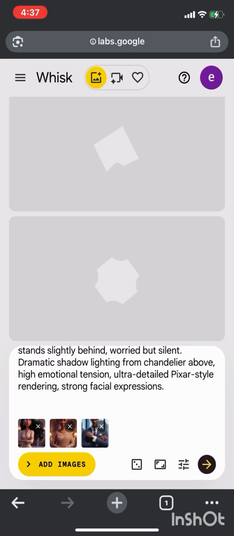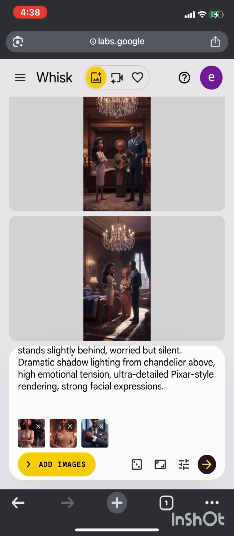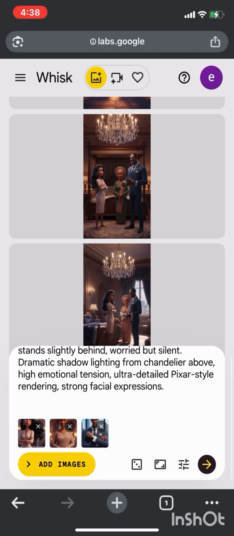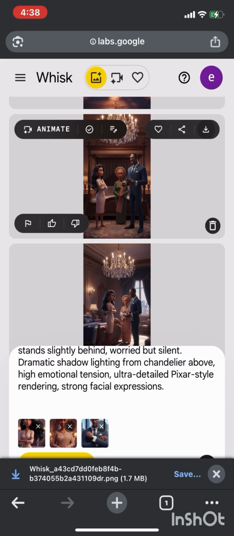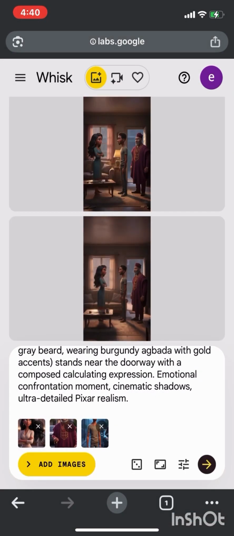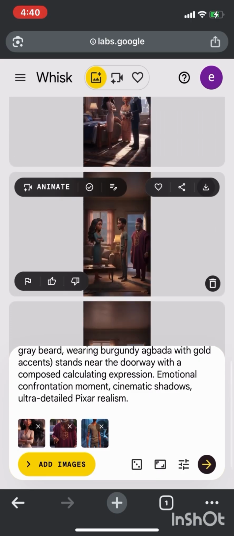Let's wait for this one to generate, and I'm going to generate the other ones off camera. Hope you don't mind. I know you're now conversant with the process. I don't want this video to be extra long. So I'm going to generate the other ones off camera. So this is the image for scene 4. Alright. When I'm done generating the other images, I'll show you. So this is our last image for the whole story. We've generated all the images and just make sure you save them properly.